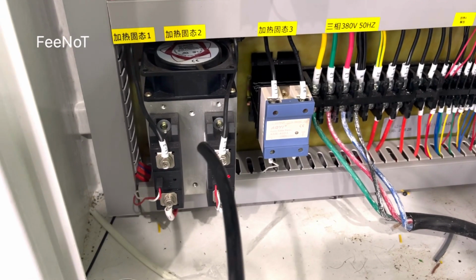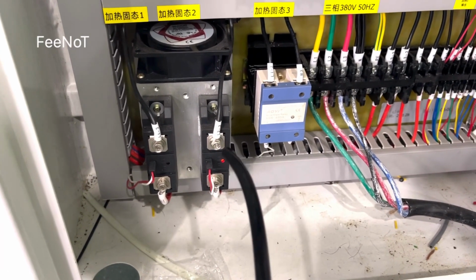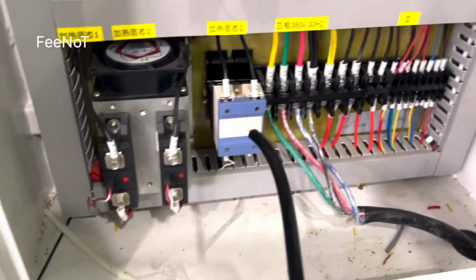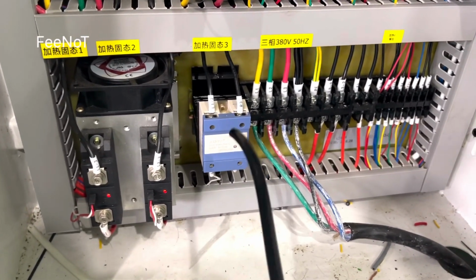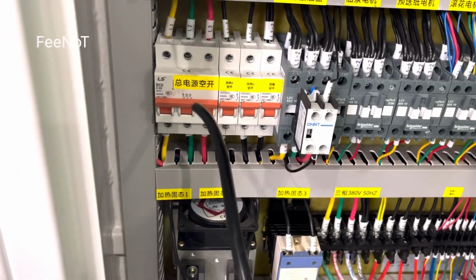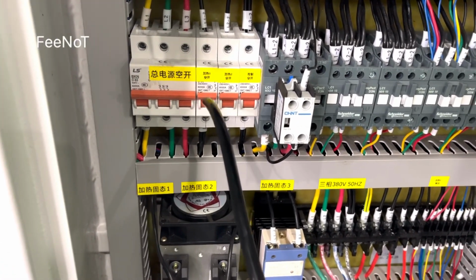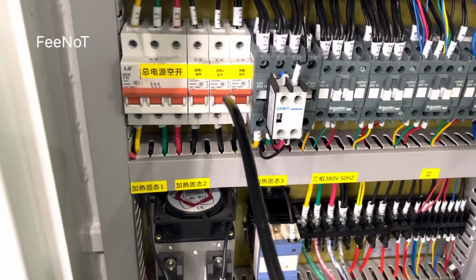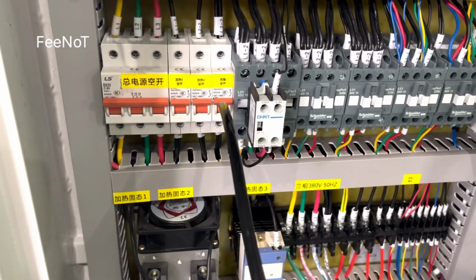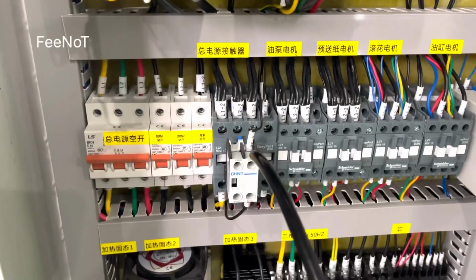heating solid state relay to hot air. And this one is the heater solid state relay. And here is a total power air switch. Maybe we have to turn it off while the machine arrives at your base. And the heater switch, heater 1 switch, heater 2 switch, and here's a control switch. And here's a total power contactor.